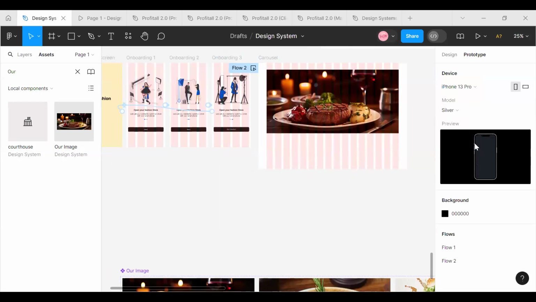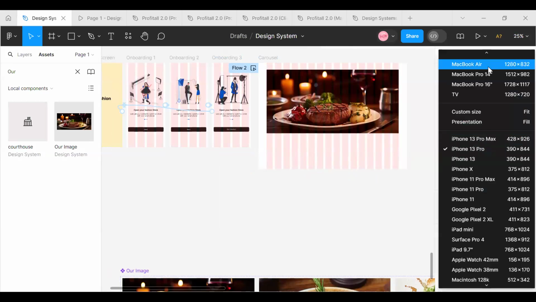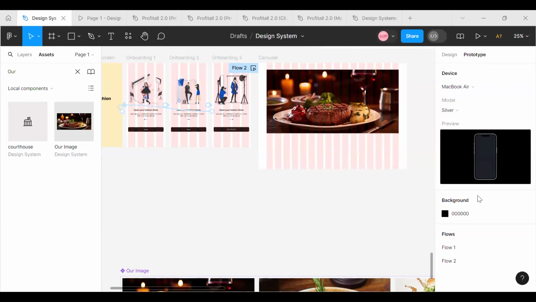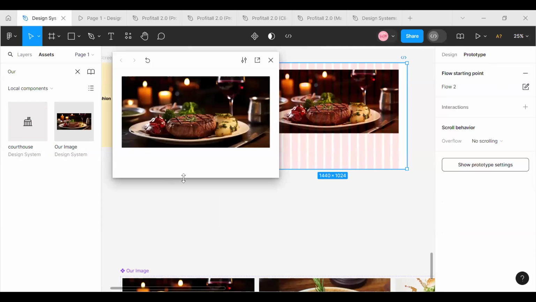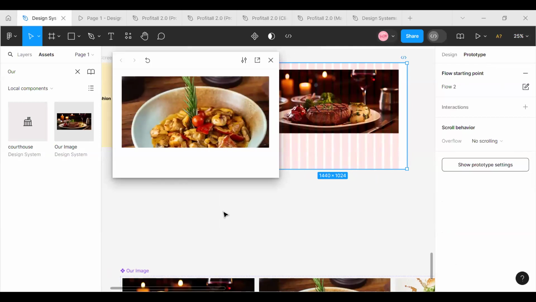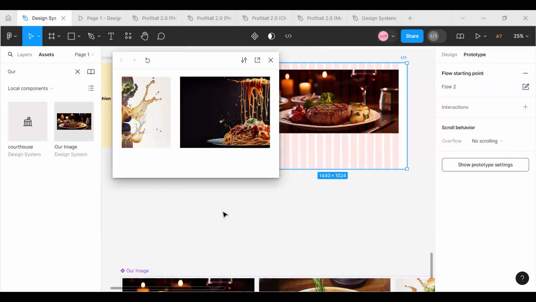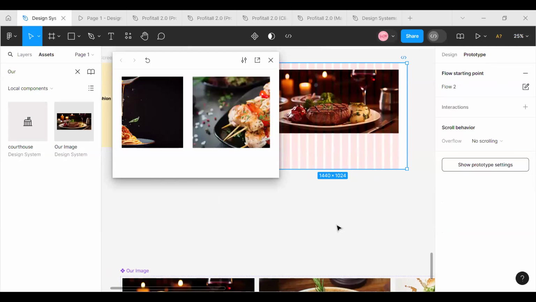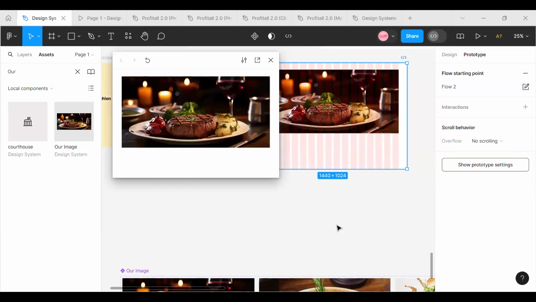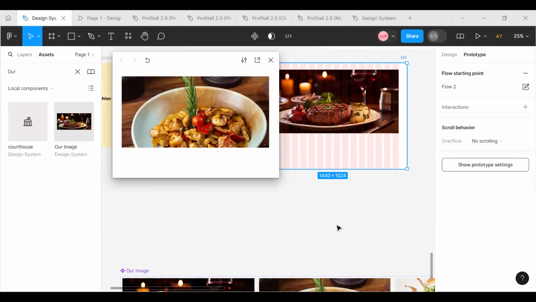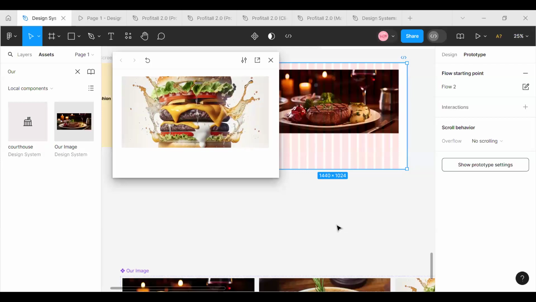Currently it's on mobile, so it shows on a mobile. We're going to change this back to MacBook Air, which is a desktop. Let's play and see. Because it's smart animate, the images will just slide, and we used ease out, so they come in on their own.